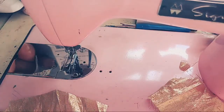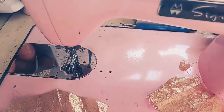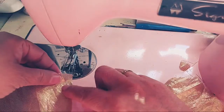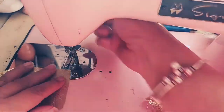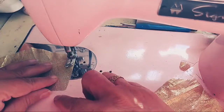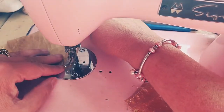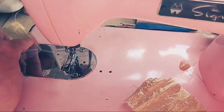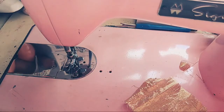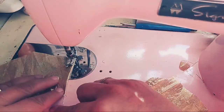So I'm going to use a little bit of tulle here, because this is going to be the lace. So what I'm doing here is protecting the sleeve. This is going to be the sleeve right here, and that's what I'm doing. I'm protecting it from fraying in the future.